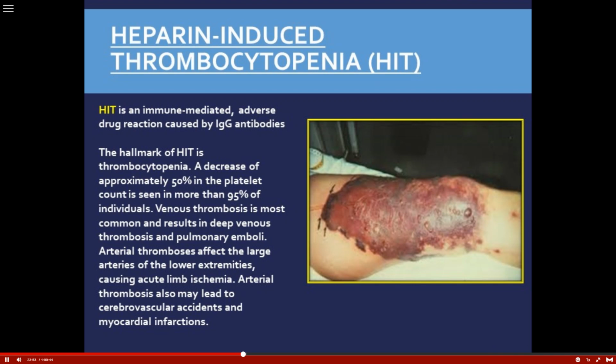But I'll tell you something else we're very concerned about is that thrombus breaking loose into an emboli and landing where? In the brain, stroke, myocardial infarction. So the sequela of HIT can be very, very dangerous for our patients. So next time you have a patient on heparin, you also want to watch those platelets. And what do you do? Stop the heparin.